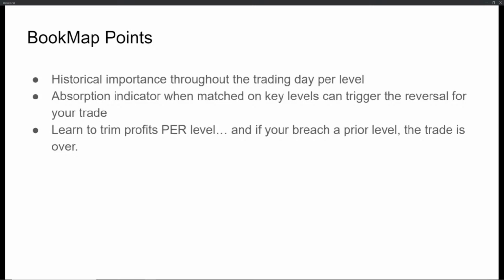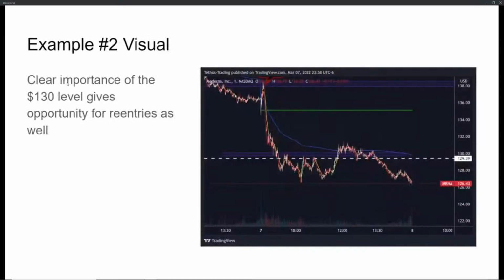which we mentioned in Moderna, right? So if you want to get back into a trade, let's say I missed out on Moderna. Let's say that I didn't catch this first drop here and I wasn't trading it, right? So I didn't get in up here and I wanted to just re-get in this because, one, we knew the volatility was good. The liquidity levels were being respected. Just looking at those Bookmap levels, we already saw that. So if I wanted to get back in, once you started to break below this 130, 129.3 level, it would have told us based on those historical levels that you're basically having just free falls all the way back down to 126, 127. That's why you're not getting any bounces here.